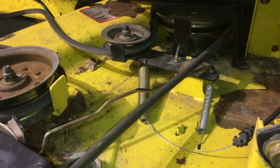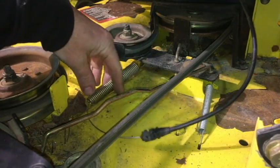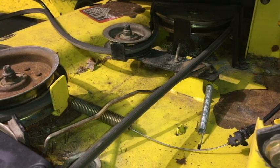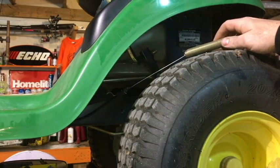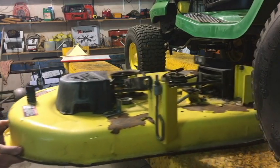The only thing left is the spring, where that spring is connected to that swing arm right there. Get that spring off of there, unhook it off that spring arm like that, and now pull that cable out of there, get that cable right out of the way. I just hook it up anywhere you can to get it out of the way, up around here somewhere. And now that deck is not connected to your mower anymore. You should just be able to grab that thing and just slide it right out on the ground, just like that.